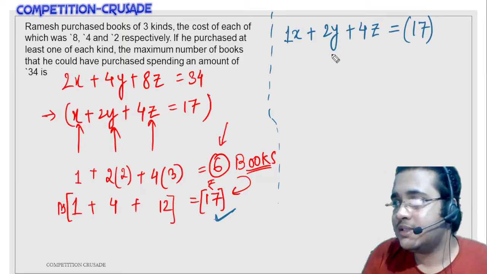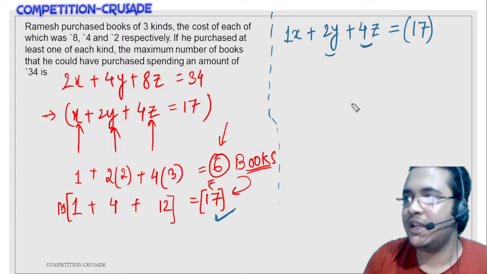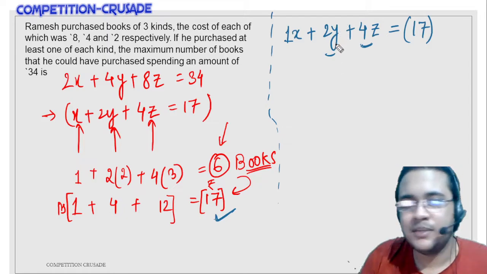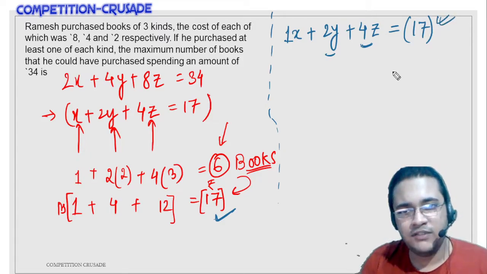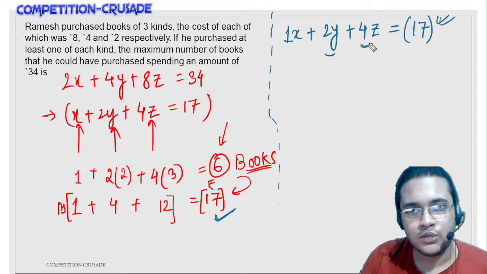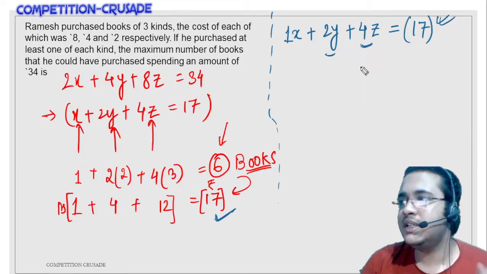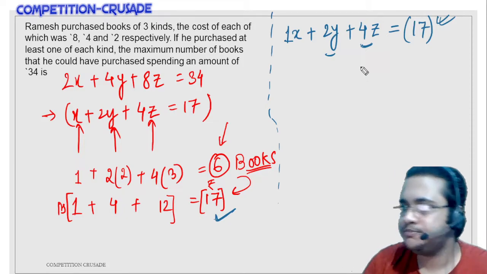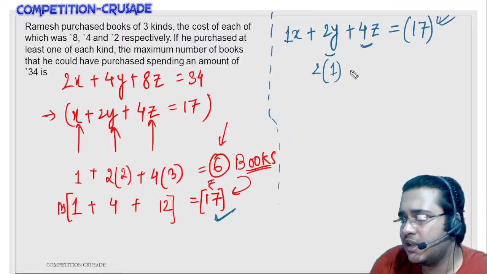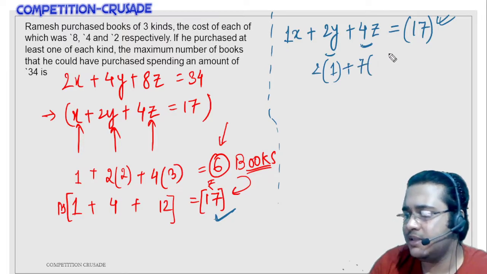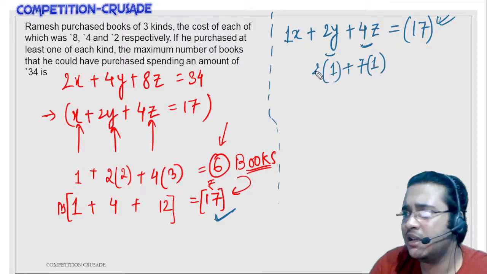But understand that this 2 and 4 is always going to create that problem for me. So anytime I substitute y as any number more than 1, it will take away a lot of money from 17. The same thing with 4 also. So what exactly am I trying to do? I'm trying to reduce the amount of money that gets out from 17. So I'll just try to substitute y as 1, and at the same time I will substitute z as also 1, because this was my limiting criteria.